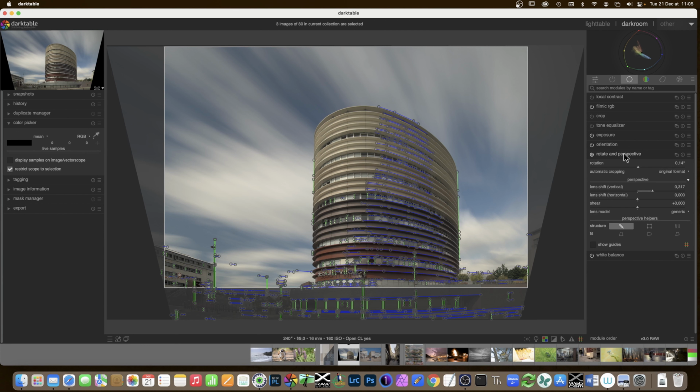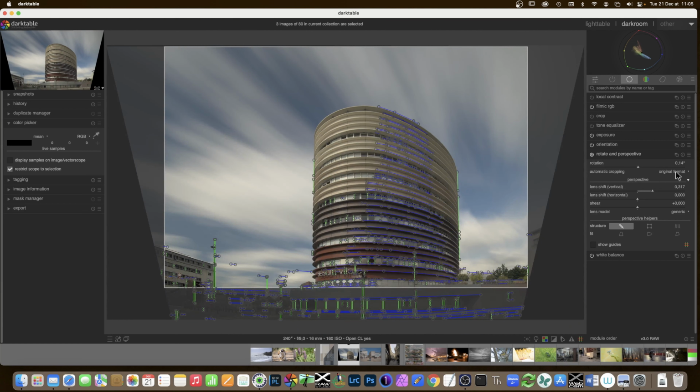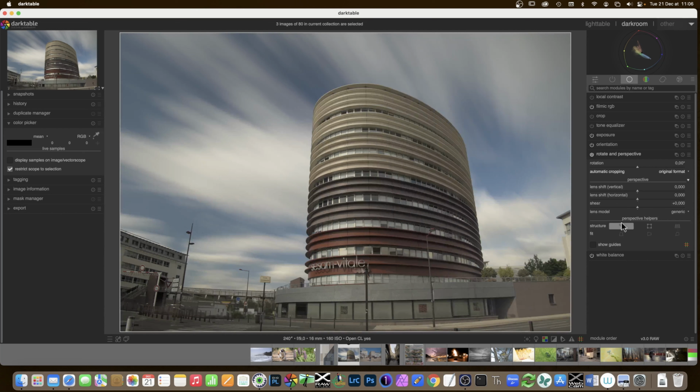We didn't have that before, so it will automatically crop. Before you had to choose every time whether you wanted original or largest format. It was usually off. And here you can choose to have it on original format, and every time you use a module on any photo, it will actually work and recrop the photo automatically, which is something that you like.